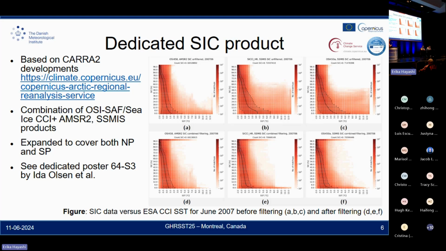Tomorrow, sorry. And here you just see an example from that poster, where essentially it shows different sea ice concentration products versus ESA CCI SST temperatures for June 2007, before applying filtering criteria in the top panel and after applying filtering criteria in the bottom. Essentially, the main interest is for the cases where we've got high SSTs, like you can see up here, and we also have high sea ice concentrations, which are not realistic. With the extra filtering that is performed, you can see in the bottom row, we get rid of the sea ice concentrations for warm SSTs. But please go visit the poster. It's available online. It's quite a big effort that has been put into this.